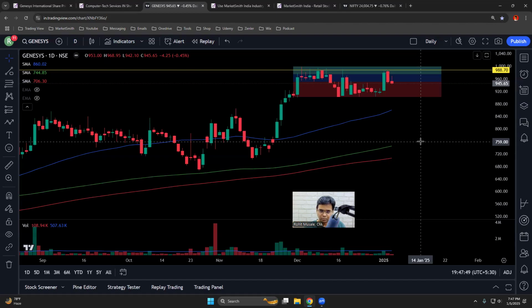Who are the clients of the company? What is the competitive positioning? And how long is it likely to stay above the 50-day simple moving average? Things like that. I don't want to do all of that analysis before I buy the stock. That is something that value investors should be doing.